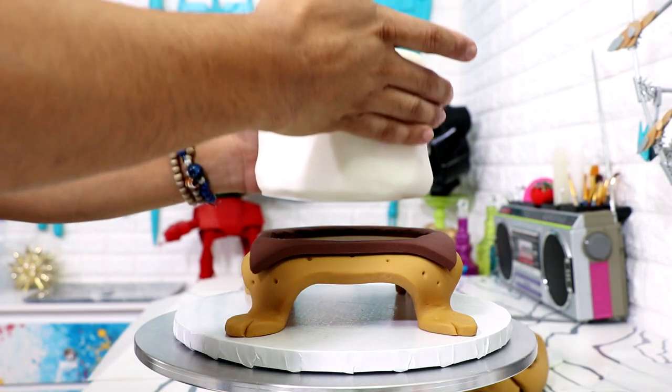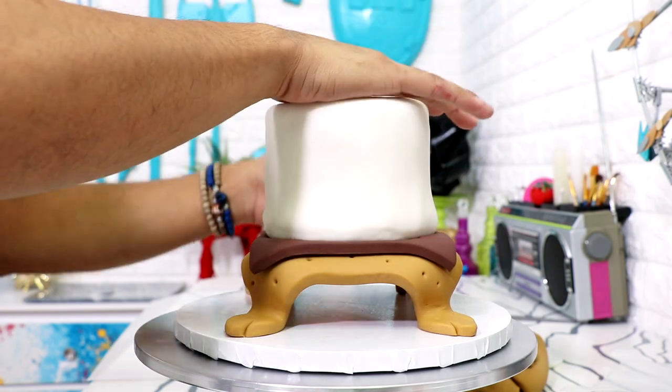I should have spent more time on this cake, but I was rushing. And I don't even remember why I was rushing. It's probably because I was lazy.